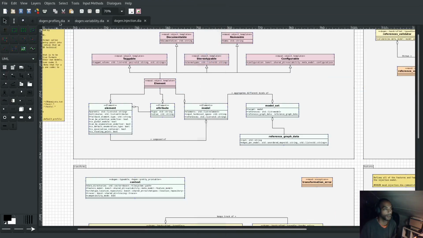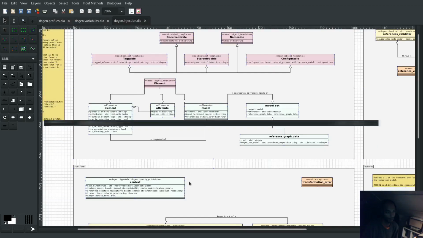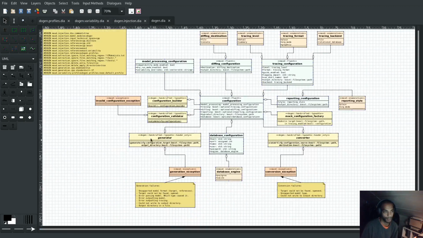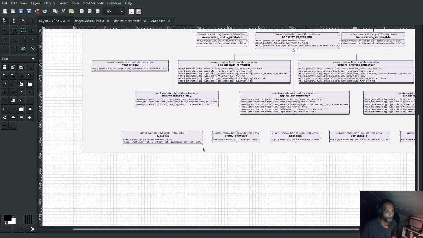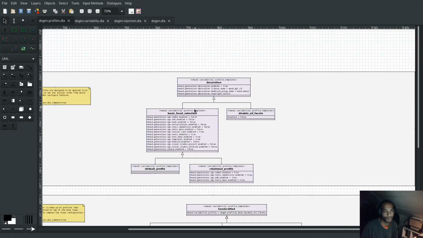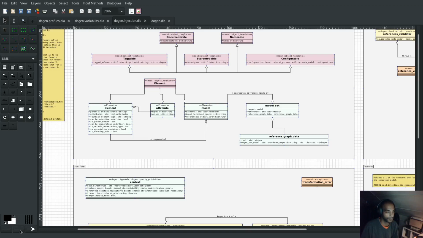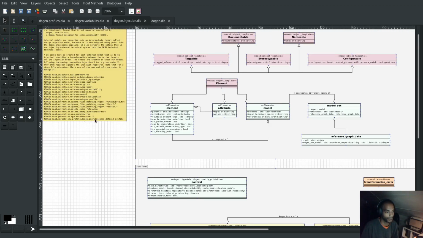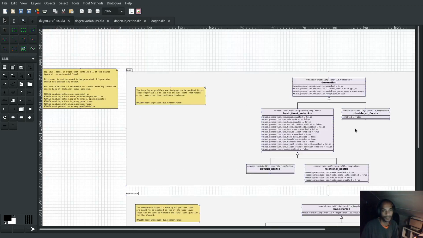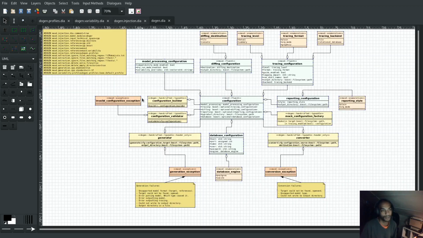We started some of this work during the commute today, and what we've done is, in our main API model, as we call it, we've added an option for our variability overrides. If you remember, the way we're going to implement this is by allowing the definition of a profile purely for testing that enables all the options, and we could call that profile perhaps test profile, I guess. It will be the opposite of disable all facets, so we enable all facets. Then we're going to tell Dogen to override the setting of the profile. For instance, here we're setting the profile to dogen.profiles.base.default_profile, which is this chap here. So we can have another profile that overrides that. Our solution for that is this variability overrides.